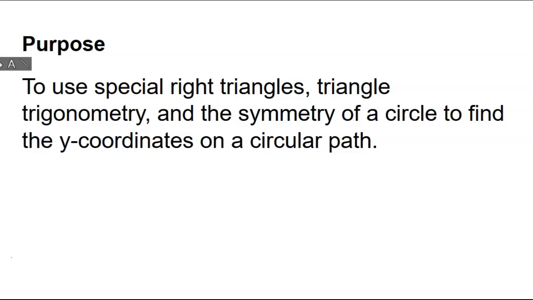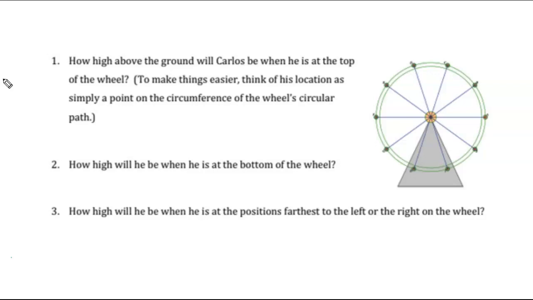Carlos, Clarita, and their friends are celebrating the end of the school year at a local amusement park. Carlos has always been afraid of heights, and now his friends have talked him into taking a ride on the amusement park Ferris wheel. By asking the ride operator, he found out that this wheel has a radius of 25 feet and its center is 30 feet above the ground. With this information, Carlos is trying to figure out how high he will be at different positions on the wheel.